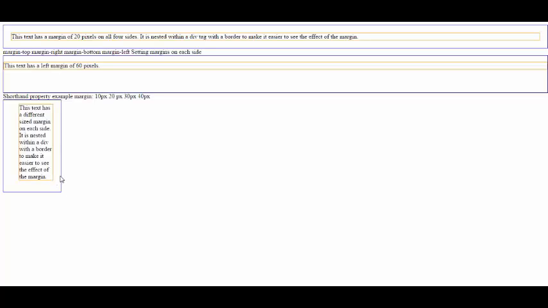This much margin between the border of any element or container in which the margin defined element is containing. If this is the margin, what is the padding? We'll find out. Padding is the inner area of the margin between the text.